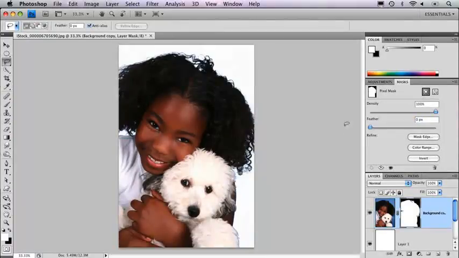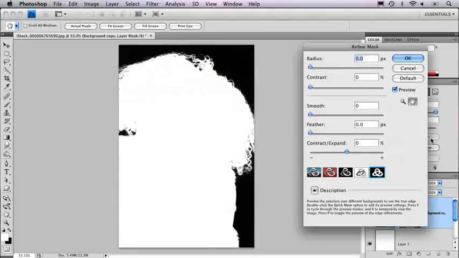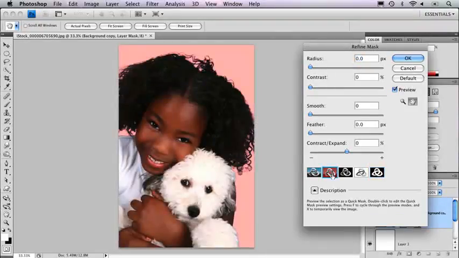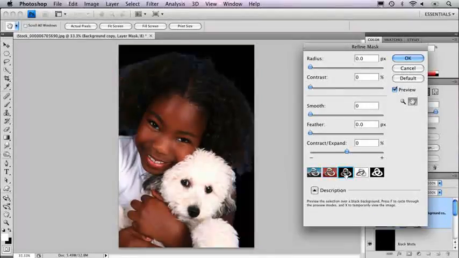So the real key button we're going to use is this one here, Mask Edge, and it looks suspiciously like the Refine Edge button with selections because, well, it is. And this is what it lets us do. It lets us look at our selection in a couple of different ways. Now, in this case, because the original background was blue, I think what I might do is view it on black.